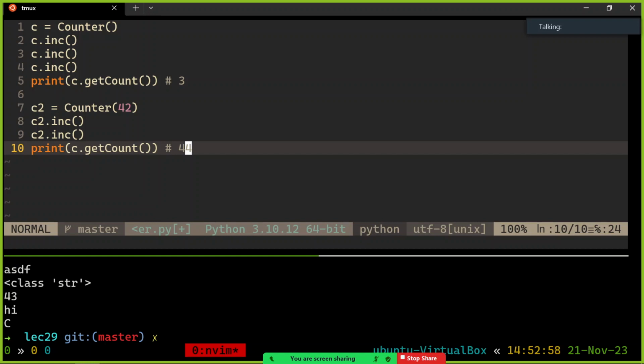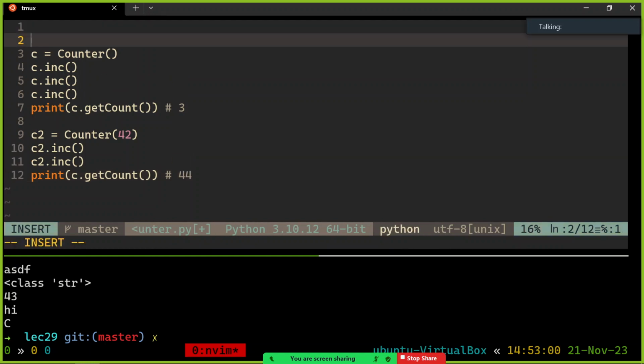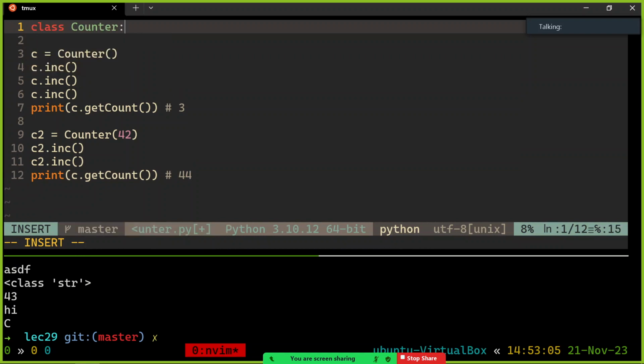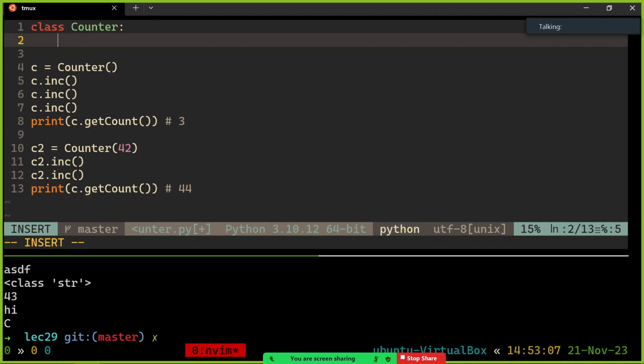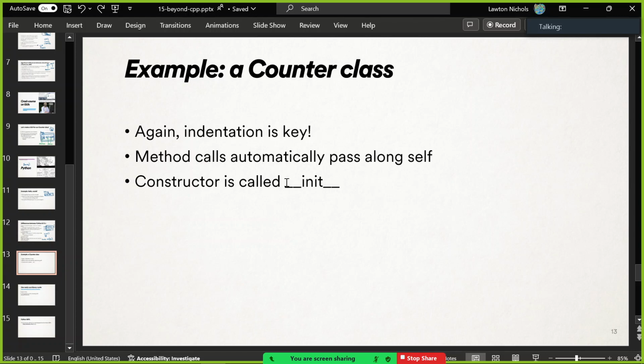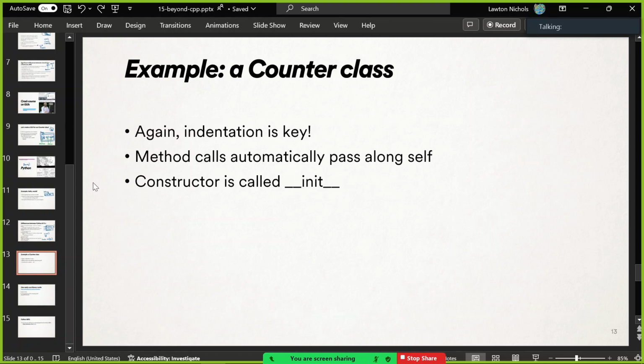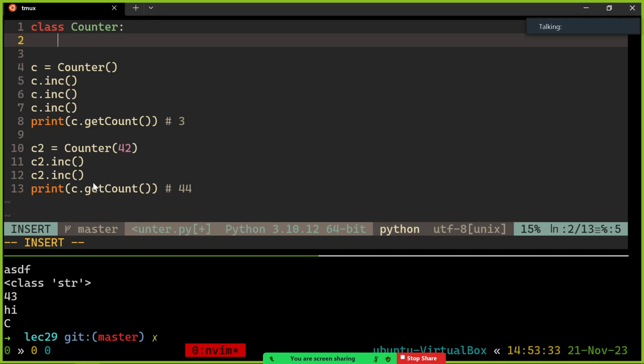So it's a little weird, but it's still very similar. If I want a class called counter, I say class counter. And as you would expect, I put a colon, and I indent, and I give all the methods. All right? So first is the constructor. First new thing is it's in the constructor in Python where you make your fields, your member variables. You don't declare them anywhere. You just start writing them in the constructor. The constructor is not the name of the class, it's called __init__. It's a weird thought, but that's okay.